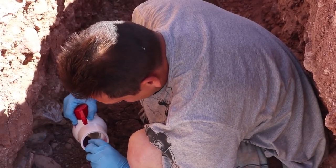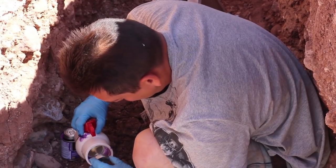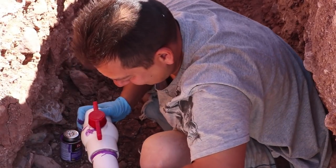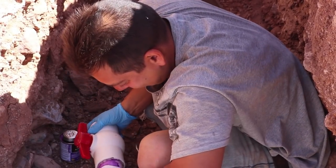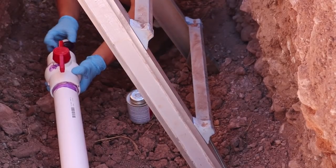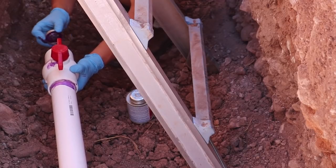Start with my purple primer. Now I don't want any breaks on me because this piping is super important, because once it's installed, I want to set it and forget it. So using every precaution I can and making sure this is tight. No leaks, no breaks. That's what we're going for.